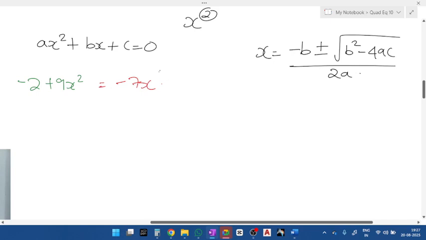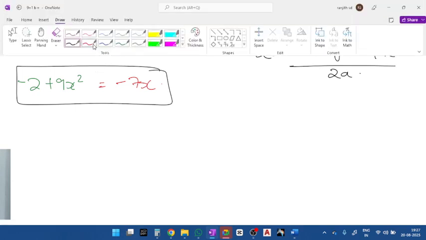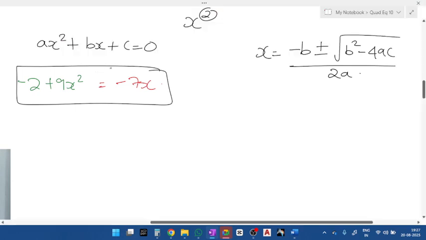Now, this is the question given. Is it arranged in order? All of you unmute and answer, students. Is it arranged in order? Yes, can you all unmute and answer? Is it arranged in order? Alright, how to arrange it? Whichever has degree 2, 9x square. Next, 7x, minus 2 is equal to 0.